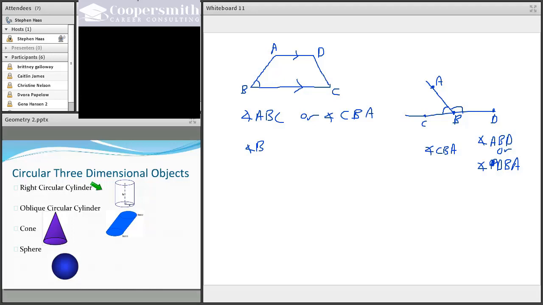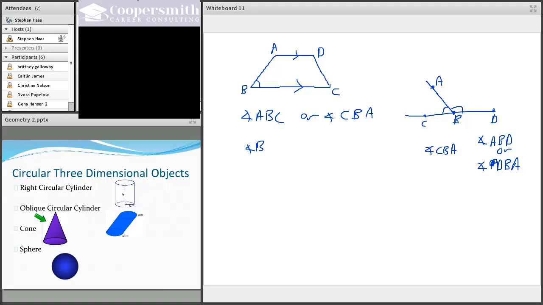You've got an oblique cylinder, which is essentially a cylinder that instead of being straight up and down, it's at an angle. Kind of like, imagine if you had a can of oatmeal or your pop can, and instead of being straight up, it was like the Leaning Tower of Pisa, leaning over to the side. Then you've got a cone. Again, these are all things that have circles in them. A cone is similar to a cylinder, except that instead of the circle being constant as it goes up all the way to the top, the circle fades to an individual point all the way on the top.